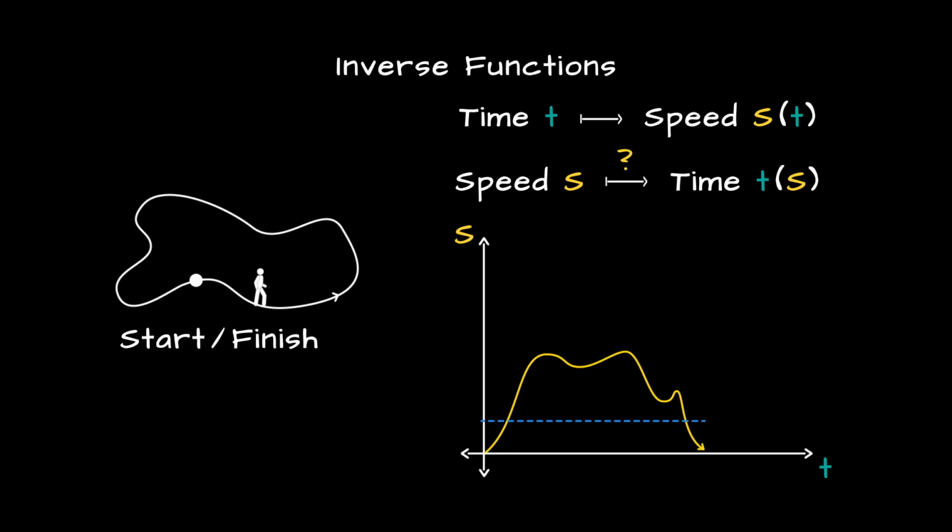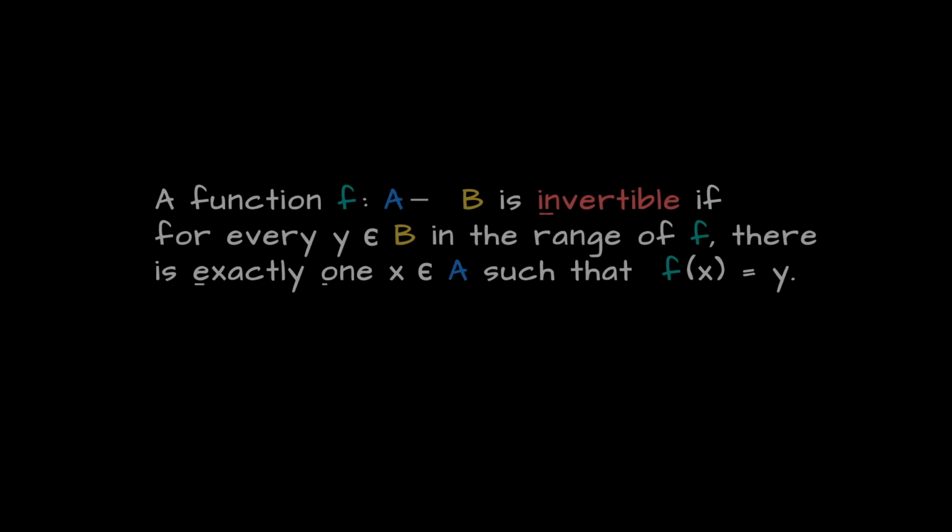And as long as that's the case, it will be true that for a given speed, some given output, there will have to correspond, in general, at least two different inputs, at least two different moments of time at which you are traveling at that speed. All three of the examples that we just considered are grappling with the question of when a given function can be inverted, or when a given function will have an inverse.